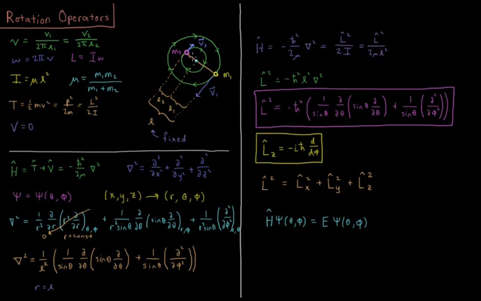Our rigid rotor wave functions are going to be eigenfunctions of both L² and Lz. When we get to the hydrogen atom, those wave functions as well will be eigenfunctions of L² and Lz. They are not going to be eigenfunctions of Lx or Ly. They are only going to be eigenfunctions of L² and Lz.